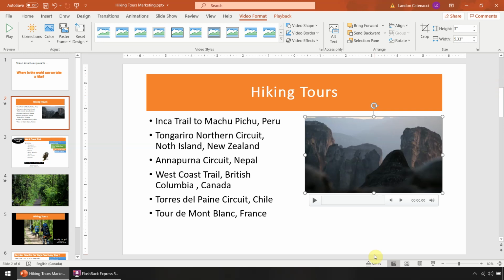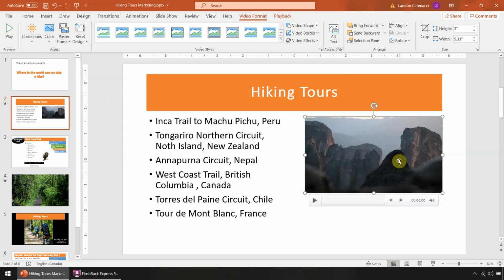So once you've inserted the video object, the next thing that we can do is that we can actually style it a little bit more than the audio object, because the audio object is just a picture of a speakerphone. There's not really anything to style there. But when it comes to the actual video player itself, we can style it in a similar way to the way that we style images.